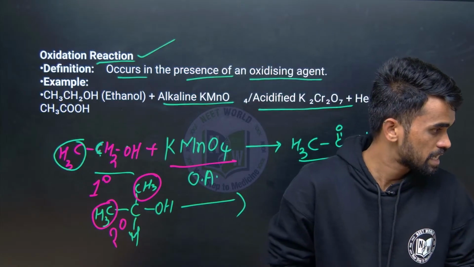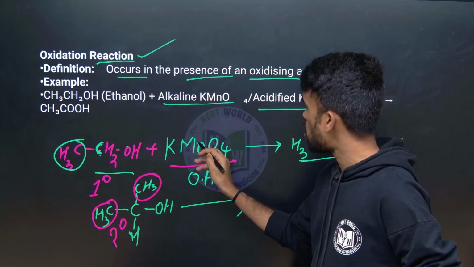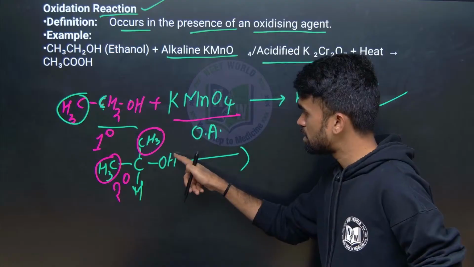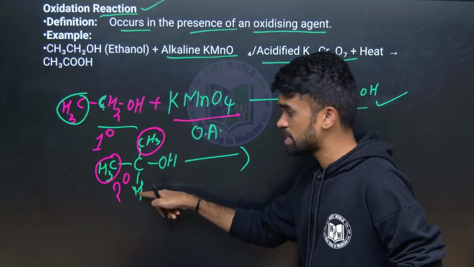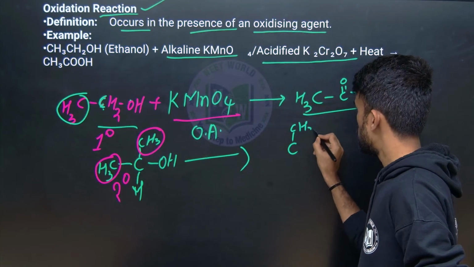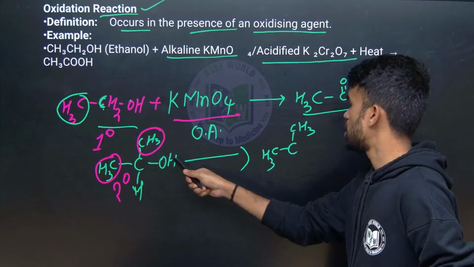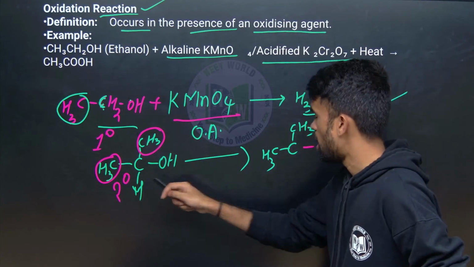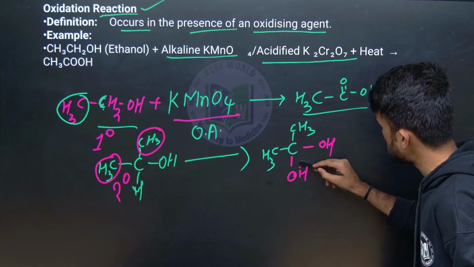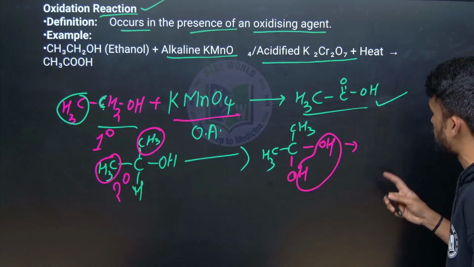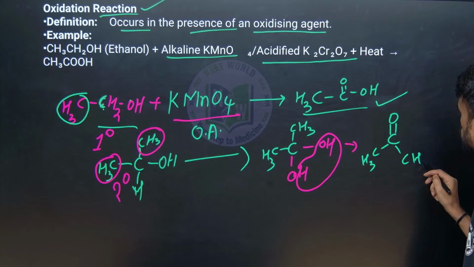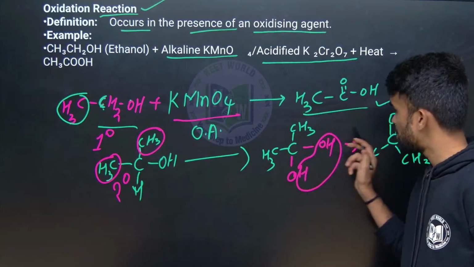Okay, so since it is a secondary alcohol, whenever we are using some oxidizing agent like KMnO4, what will it be doing? It will convert this OH. See, this hydrogen is directly attached, that also converts into OH. It means I can write CH3 here, CH3 here, and already we have one OH. So this hydrogen also converts into OH. See, now on the same carbon we have two hydroxy groups, so just remove one water molecule and you will get the final product, that is C double bond O, CH3, CH3. So a ketone is formed.